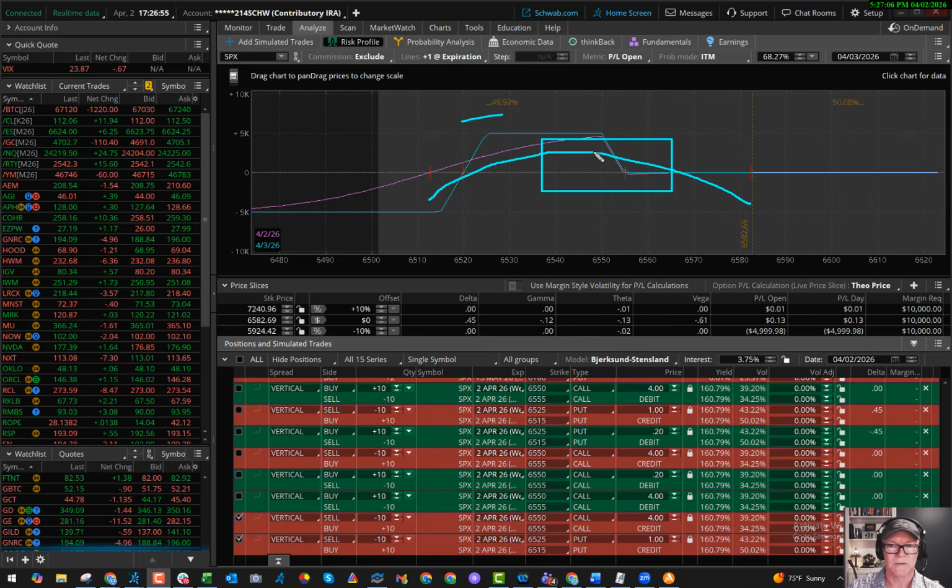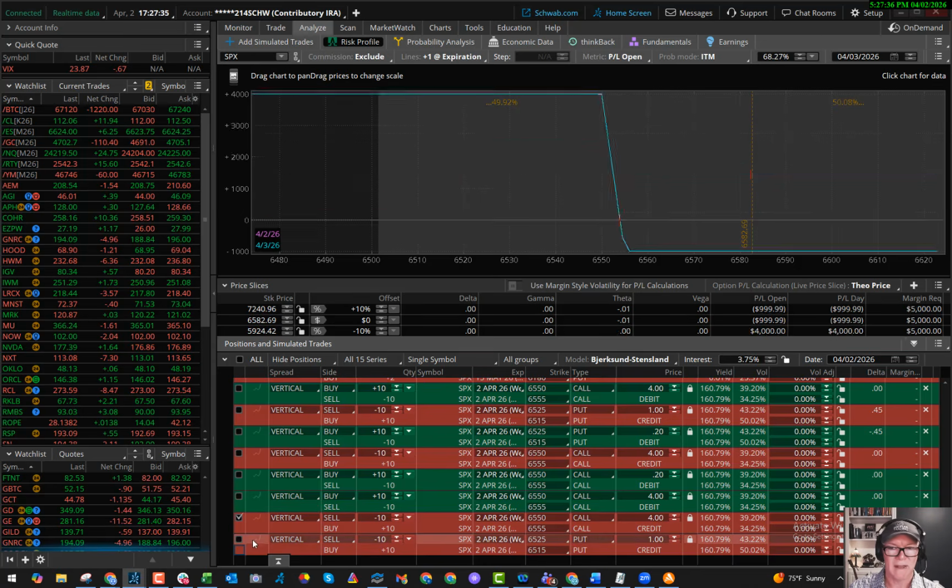The T+1 line goes up like that too, so it's real easy to get out of this thing, right? If it starts really free falling, you can close it at a profit. So again, you see over here, zero risk, 0.00. We had $1,000 of risk, and then we brought in another $1,000 to make it completely zero. The thought was that worst case, we just go up like this. If we go free falling down here, we just close it. The T+1 line is up, and we had really good profit.